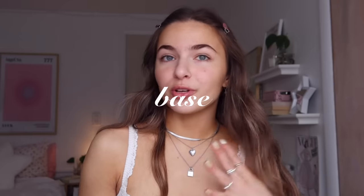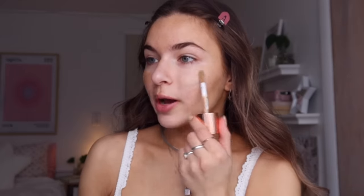I'm not really using a primer right now. Instead I go in with the Charlotte Tilbury Flawless Filter in shade medium — this is kind of like my foundation and overall base. I do a few swipes on each cheek, the center of my forehead, and down my nose, then blend it in. I like a glowy base and this gently smooths and perfects your skin. I blend it with a beauty blender and get it on my eyelids as well. I don't like a heavy base — when face makeup feels super cakey I just want to wash my face.